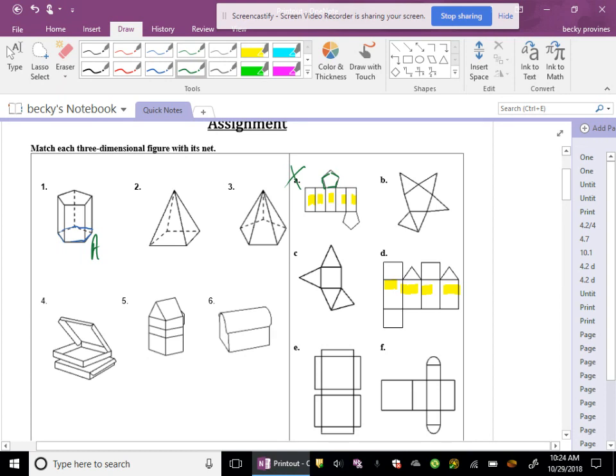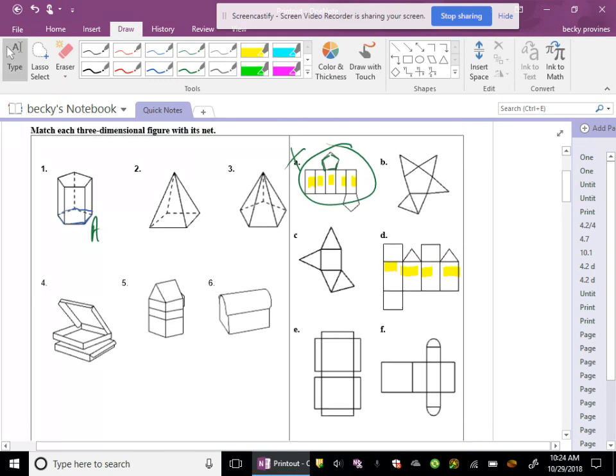Because if you were to unfold shape number 1, it would make shape A. So let's take number 2, and if you were to unfold that, what would it make? If you look at your choices, the choice would be either B or C. So how do you tell the difference? They both have triangles. If you notice, there are triangles around the top, so let's look at the bottom. The bottom here has 4 sides. Out of the choices of B and C, choice B has 1, 2, 3, 4, 5 sides, so that means the choice has to be C.